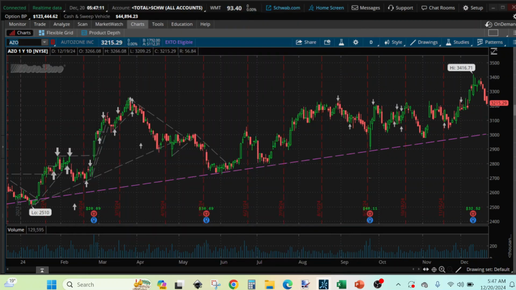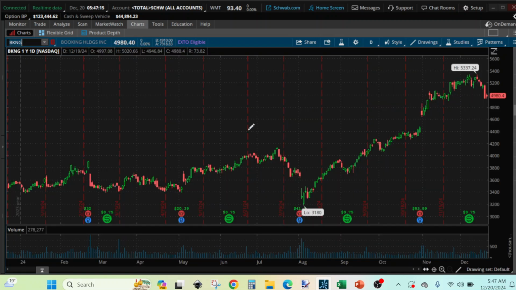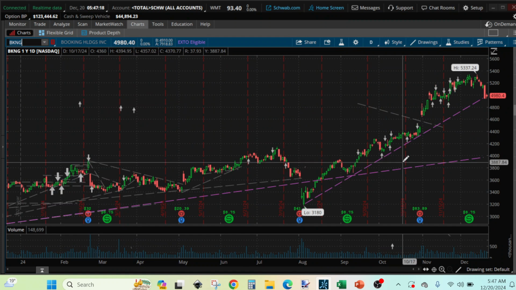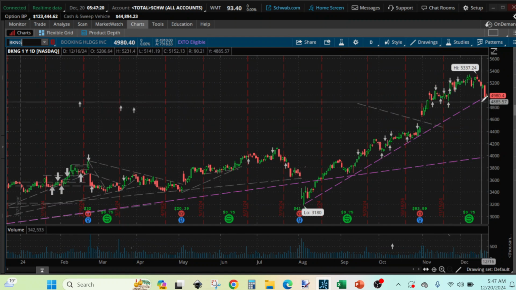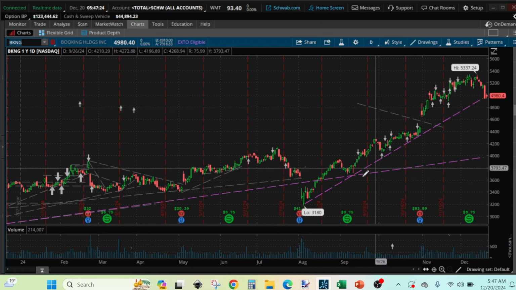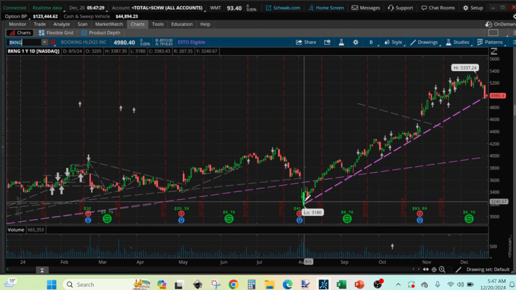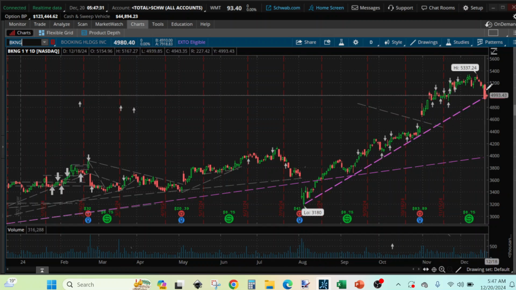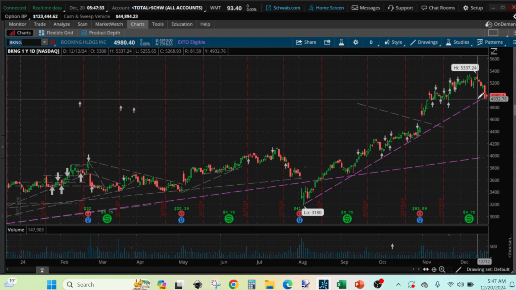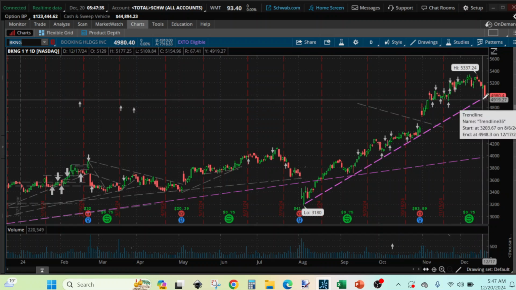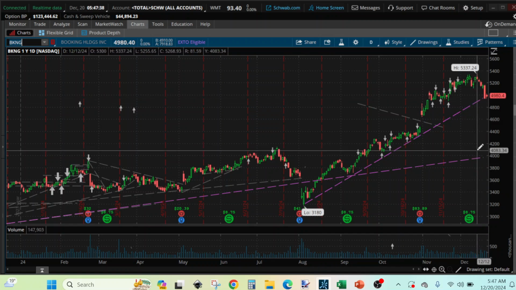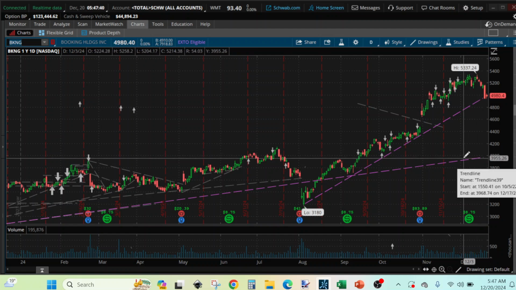BKNG, the stocks that are highlighted on the sheet are the stocks we already have in our portfolio, and the ones that are highlighted in yellow are the ones that we do not have. Those are the ones technically we will like to purchase. So we are tracking this one on this line, which is from August, and it hit it now. But frankly, based on what is going on in the market, I'd prefer to wait to just buy it on this line.